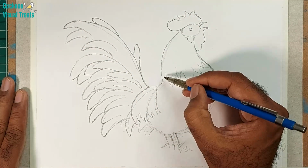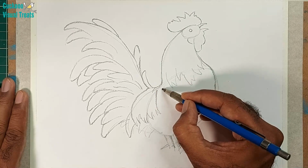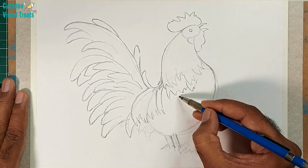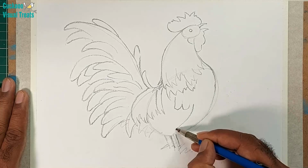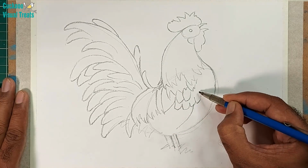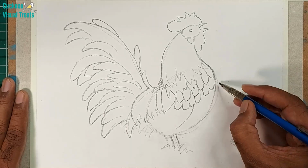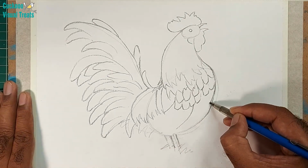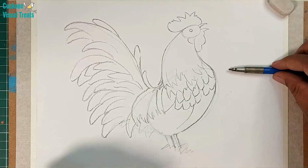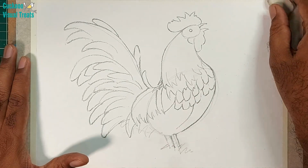A couple of feathers on the other side. There are very interesting patterns and colors in the body of the cockerel. Planning out all the areas as I do. At the top it is mostly yellow. In this area it is a little blue and green, dark feathers. Marking all the areas now. Again, I'm correcting the body shape. Okay, almost done sketching it.